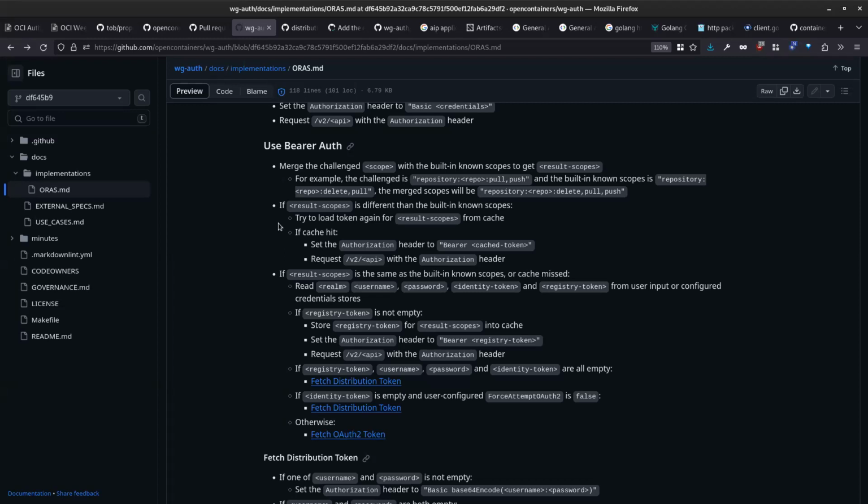Are there folks with opinions on whether or not we should be doing that? I think I've been doing that just because I figure I'm going to run into a registry that doesn't give me everything I need right off the bat. Delete is new to me, though. I don't think I've seen delete anywhere.